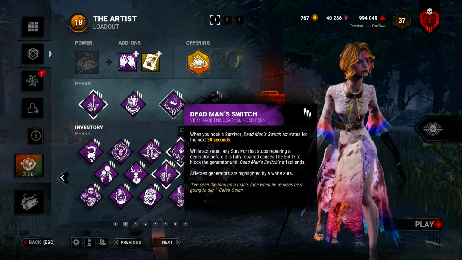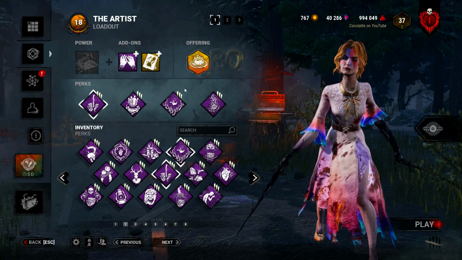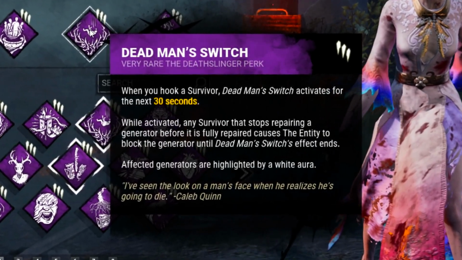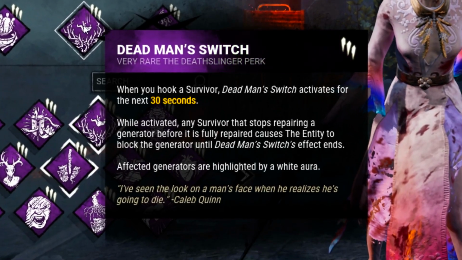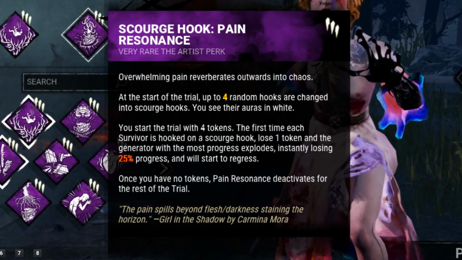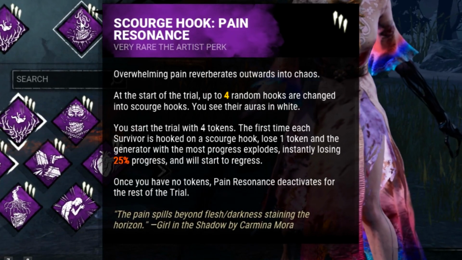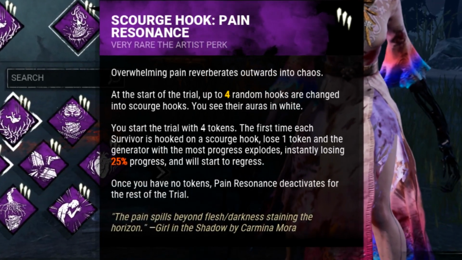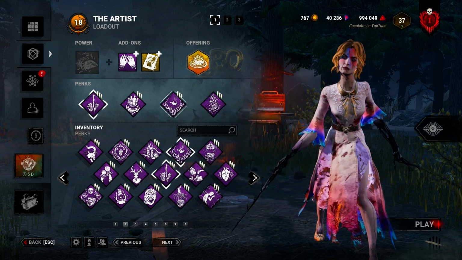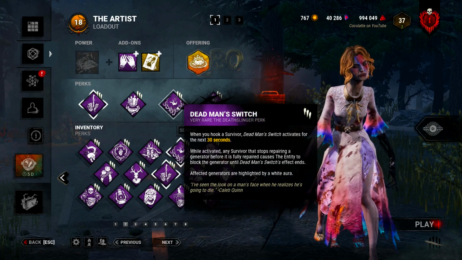And then we've got Dead Man's Switch and Pain Resonance. Everyone knows what these two perks do. If you don't, Dead Man's Switch is if someone gets off of a generator after I hook a survivor, the gen is blocked for 30 seconds. Pain Res is if I hook a survivor for the first time on a Scourge Hook, the generator with the most amount of progress instantly loses 25% progress and will start to regress. So I could do that up to four times. So with Pain Res and Dead Man's, the gen will blow up and it'll instantly block it, because the survivors are going to scream because it's exploding.